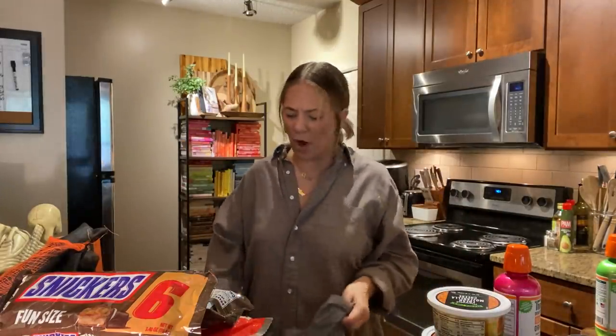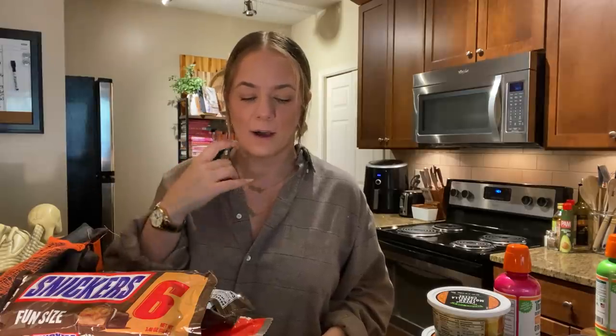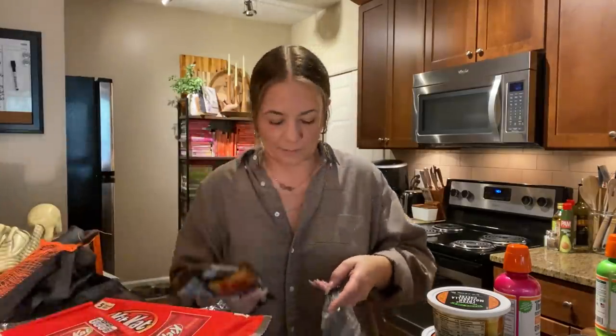I do have a couple other items in my room that's for my main Dollar Tree haul, because I'm already buying stuff for my main one. But I think I have some snacks that I got in there as well for Halloween. But this is the main little haul. We're getting ready to get this show on the road of this little Halloween gathering. I'm so excited. I love doing something for every holiday, y'all. Every holiday, I love it.